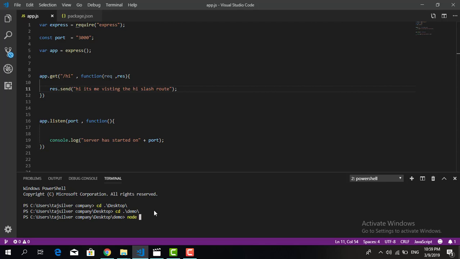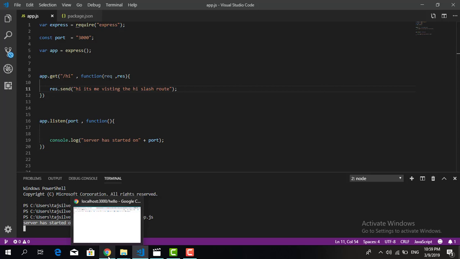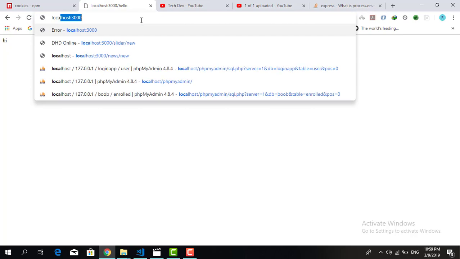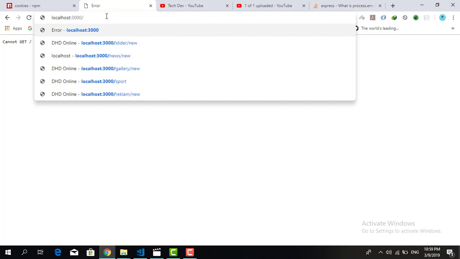Whenever we want to run a Node.js file, you need to write node and the name of the file. Server has started on port 3000. The next step is to go in the browser and write localhost:3000, and don't forget the /hi. Hi, it's me, this is the message sent, visiting the hi route.